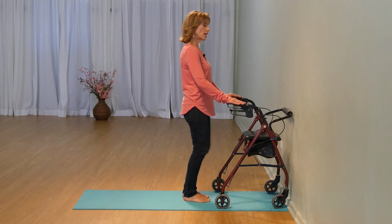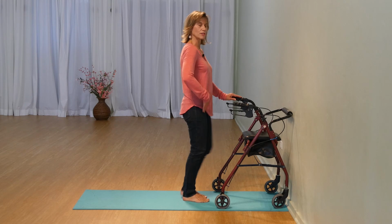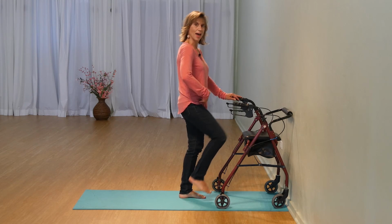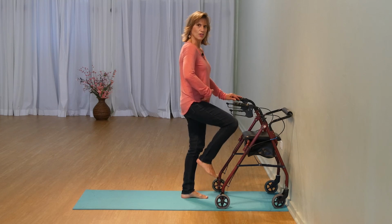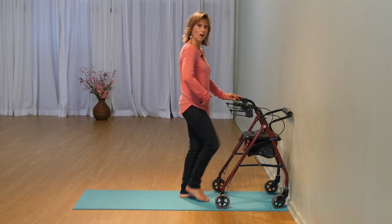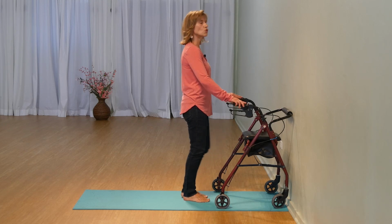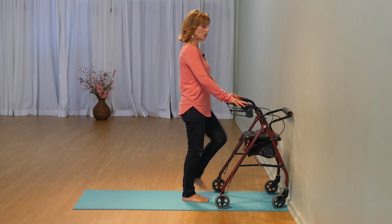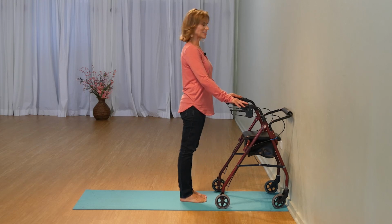Every time you lift your legs, you're working those quadriceps and you're working this very important hip flexor, right? It flexes your hip, which means it lifts like that. You might even feel that with your hand. You can say, wow, that muscle is strong, isn't it? Yeah, keep that muscle strong. That's the muscle that's going to get you up off the toilet, get you up the stairs. Good, very good. And then come back to flat.